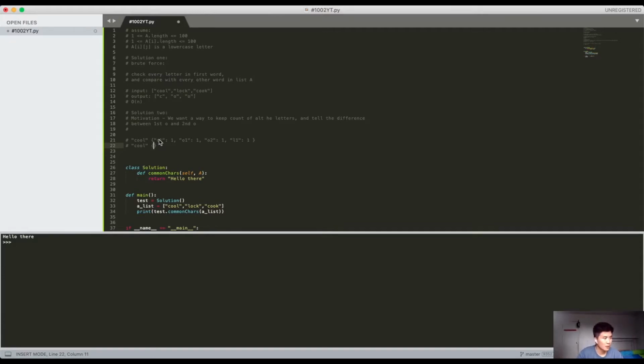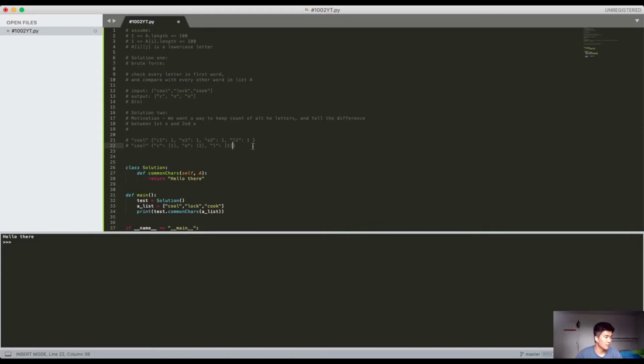What that means is we have the word cool. Cool is going to have the letter C, and we're going to have a list with 1 because there's one C in here. And then we go to the letter O, and we see that there's the number 2 in this word. And then finally we have the letter L, and we have the number 1 because it happened once here.